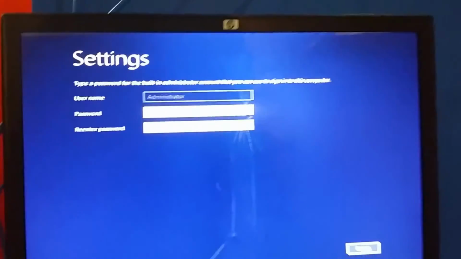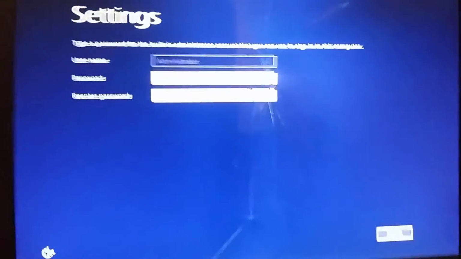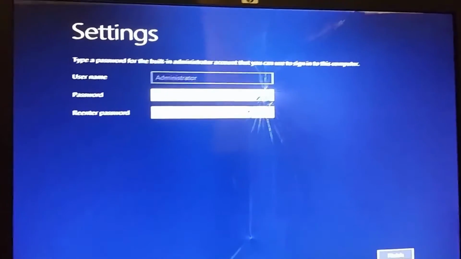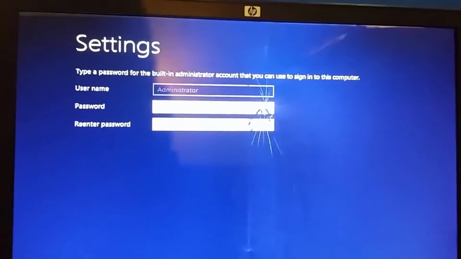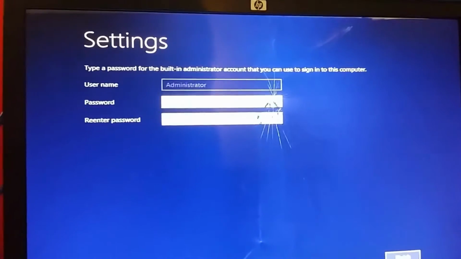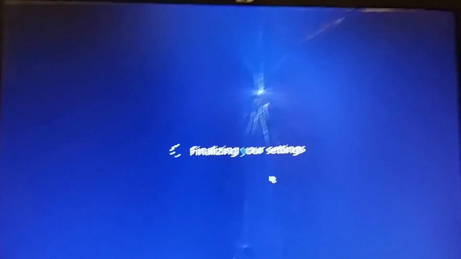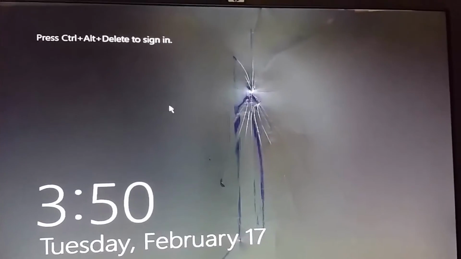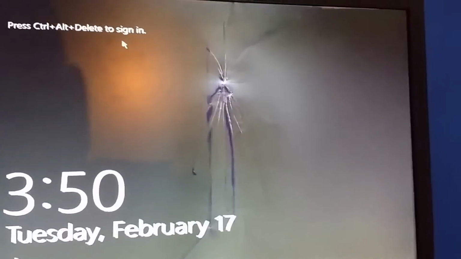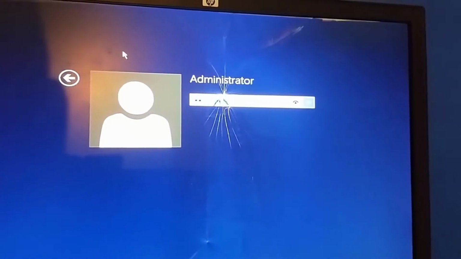So we have just installed our first server from USB, and now we just need to put some information out there. So this is your administrator account, the built-in administrator account. We need to give it a good password, so let's go ahead and do that right now. So I'll put my password, and I'm just going to go ahead and finish it. Alright, so that's the first screen, and it asks you to do Ctrl+Alt+Delete, and the same password, you just need to type that in there.